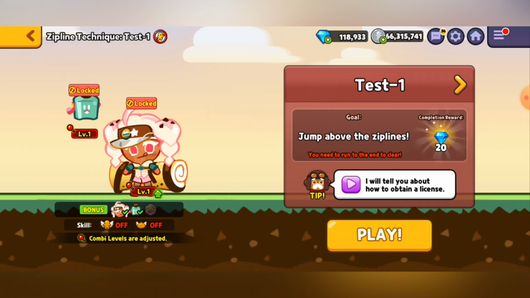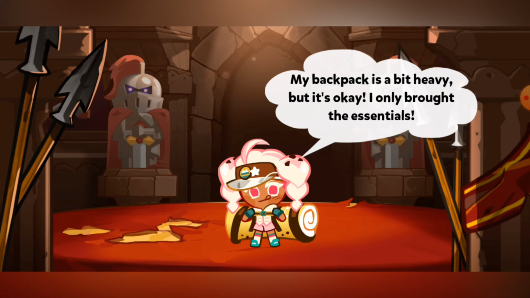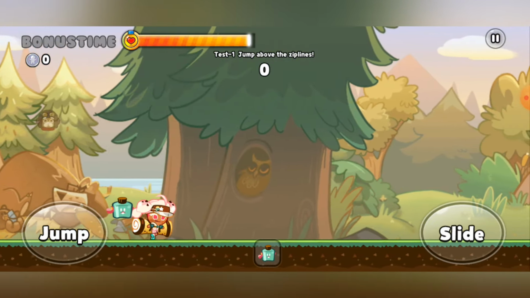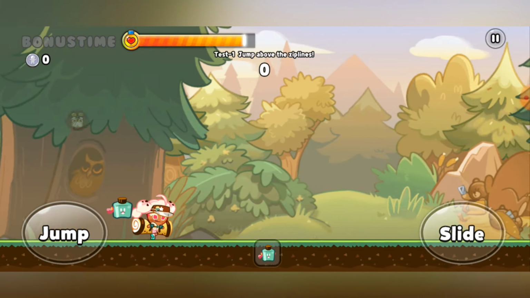Alright, so we're running with Cannoli? Alright, well, jump above the zip lines seems simple enough. I guess we could just go ahead and go straight through with it. You'll tell us about how to obtain the license. Alright, sure. Let's go ahead and play, because I know I have to do this at some point, so why not? Alright, time to learn a new technique.